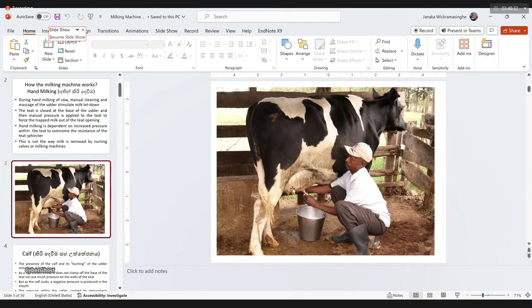You can see the udder is not well cleaned. Maybe he washed his hands, but we don't know. The floor is also muddy, so there is a high chance of contamination. This bucket is stainless steel, but I believe they cleaned it before using it for milk harvesting with this method. Those are factors we have to consider.